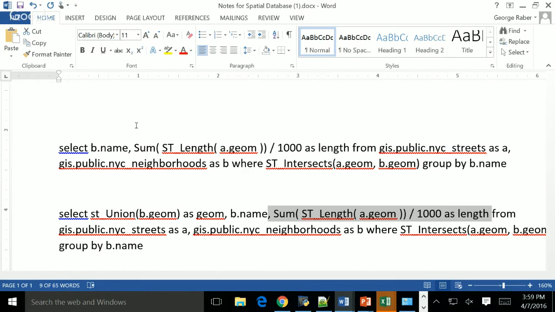So I figured I would get a sum of those. But I'm not counting, I'm summing, because there are some where the number of victims is more than one.